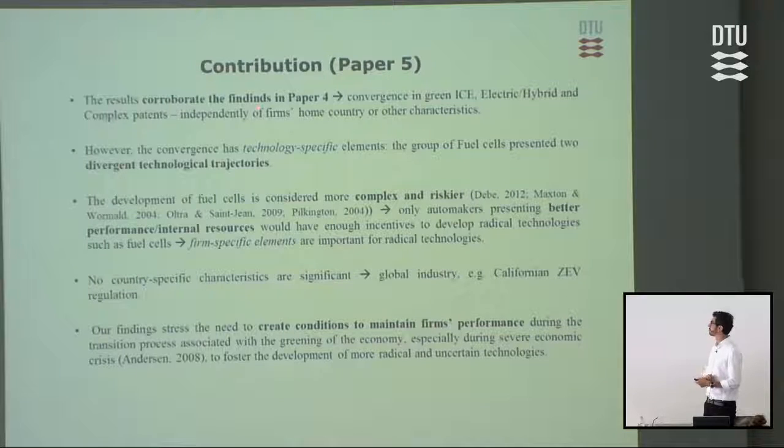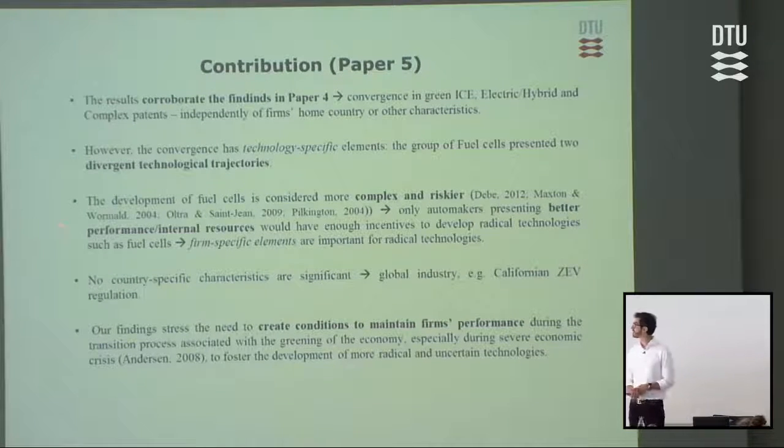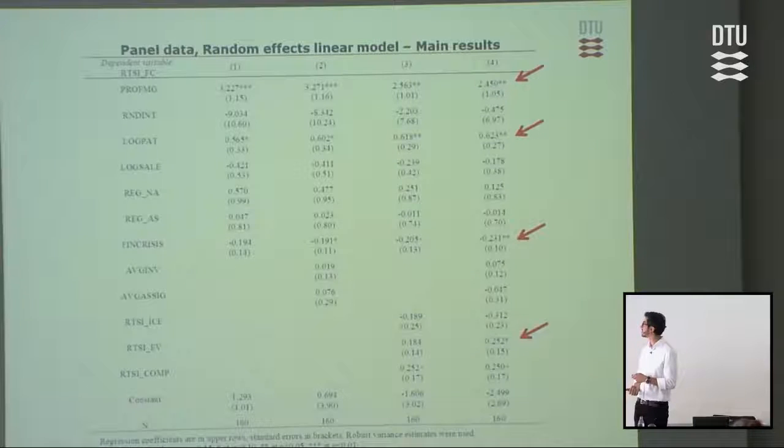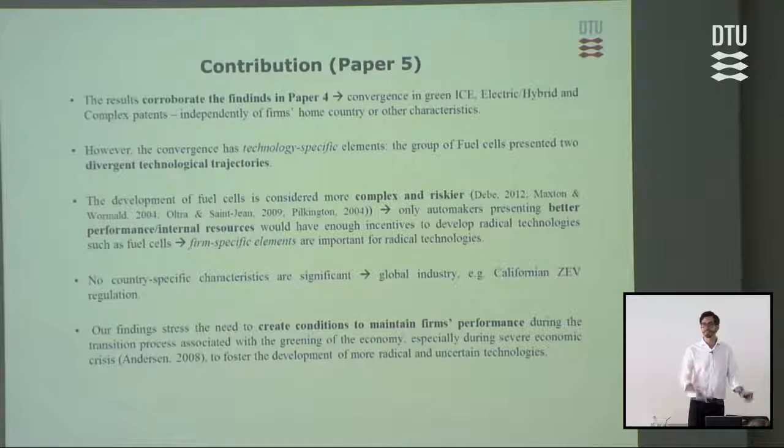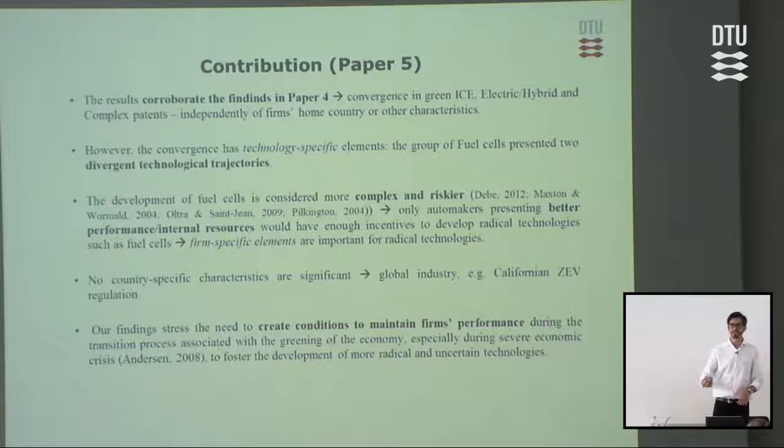So the results, first of all, corroborate the findings in paper 4. There's convergence independently of the firm's home country, because this was not relevant here, at least in the model. But this convergence also has technology-specific elements, because we see that for some technologies, this convergence is also different. And we also see some firm-specific elements in this analysis.